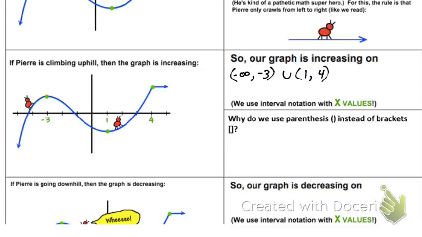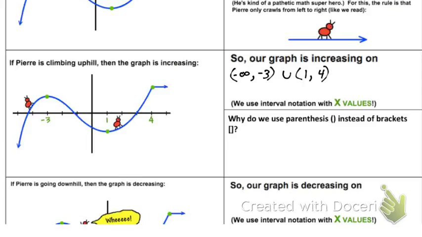In other words, picture this. You're on your final, and I'm standing here, and I say 100% of your grade is determined on this next question. Am I walking forwards or backwards? But I'm just standing here. Would you know for a fact which direction I'm going? No, you'd say neither, right? Until I take a step, you don't know if I'm going forwards or backwards. So, at one point, Pierre is never going uphill or downhill. He's going uphill from 1 to 4, but at 1 and at 4, he's neither going uphill or downhill. So you always use parentheses.